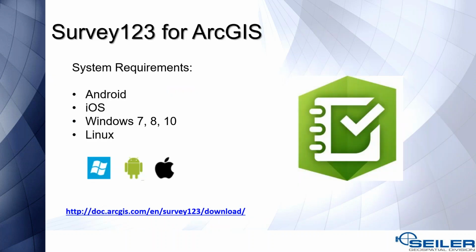So here is some information about Survey123 and its system requirements. It will run on Android, iOS, Windows 7, 8, and 10, and it will also run on Linux. So anywhere you have a web browser, you have the ability to use Survey123, collect information, and send this out to your community out in the field, or your field collectors to collect data out in the field.